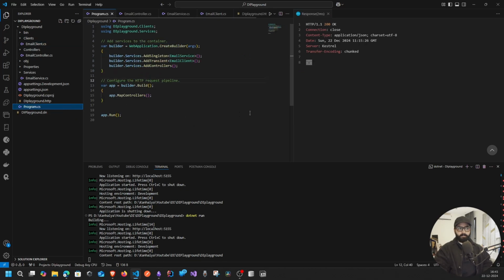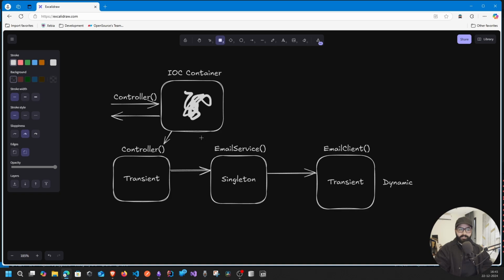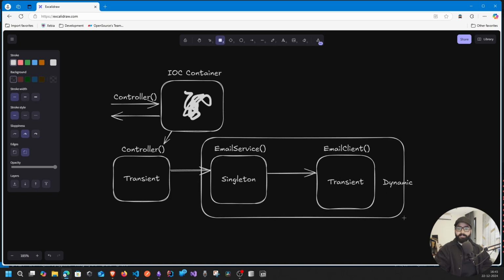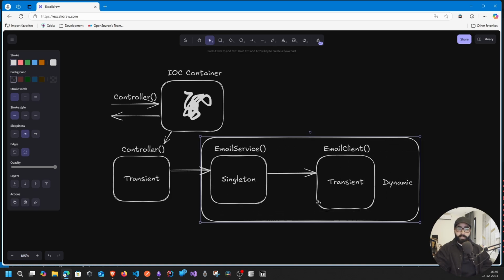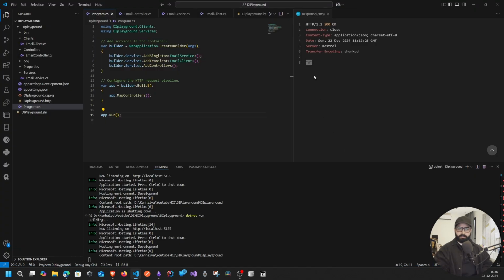Now understand, we registered this as transient, but the entire block is now effectively a singleton because the parent service, your email service, is registered as a singleton. The first time you created the object of your email client, you got 6.